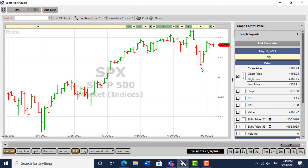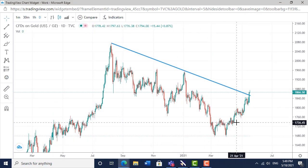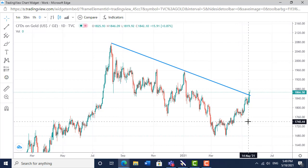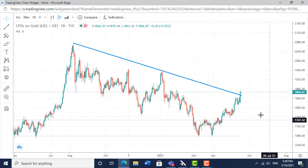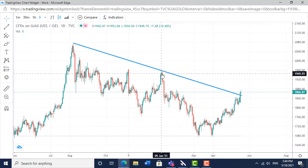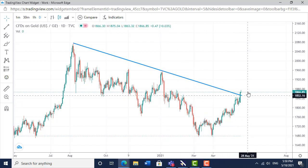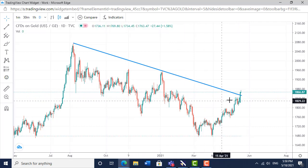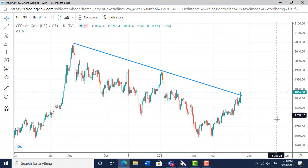So I think the star of the show, of course, is gold, and that's the gold market. It moved up strongly yesterday. While I was doing the VectorVS Q&A, I drew the trend line from the tops of these candles. Maybe not the best place to have taken them from if there wasn't much volume done on those spikes. Nevertheless, the market has broken up through this trend line, defining those tops.